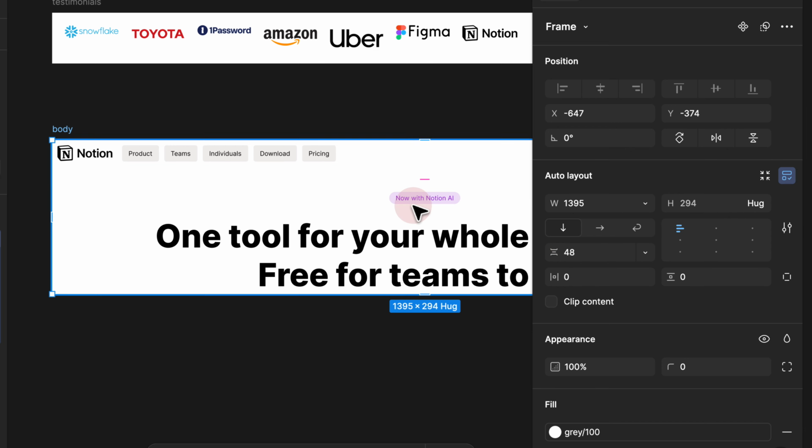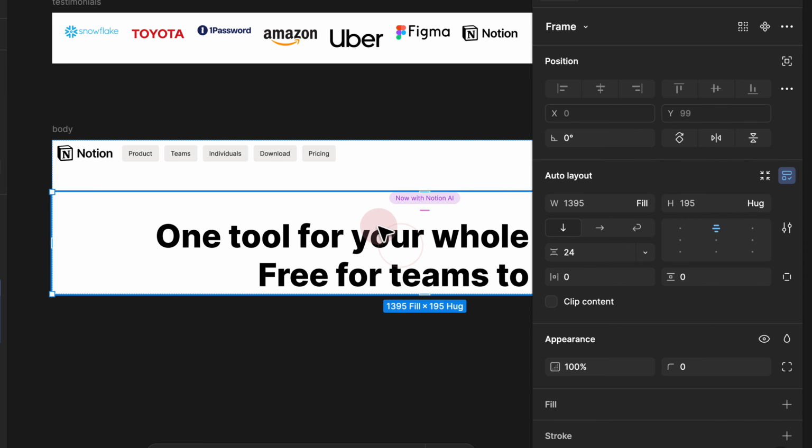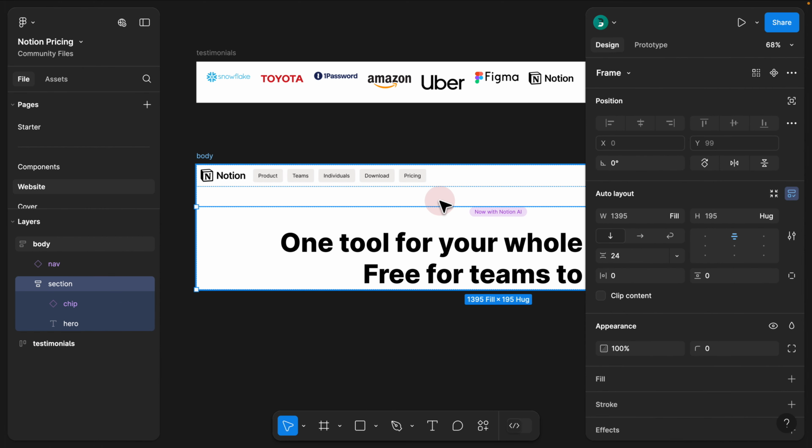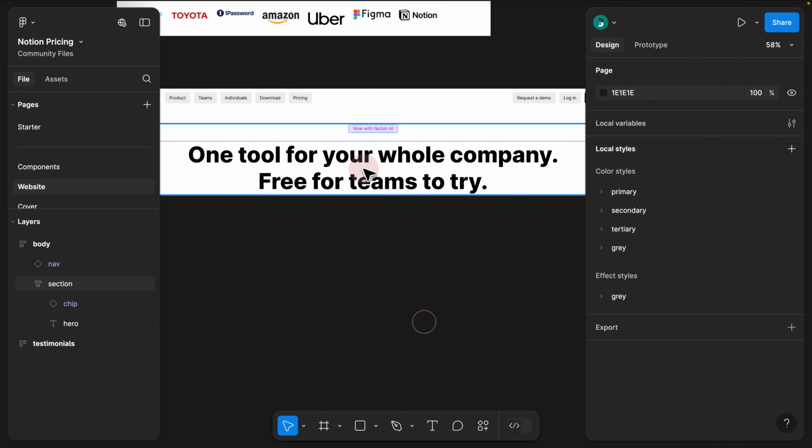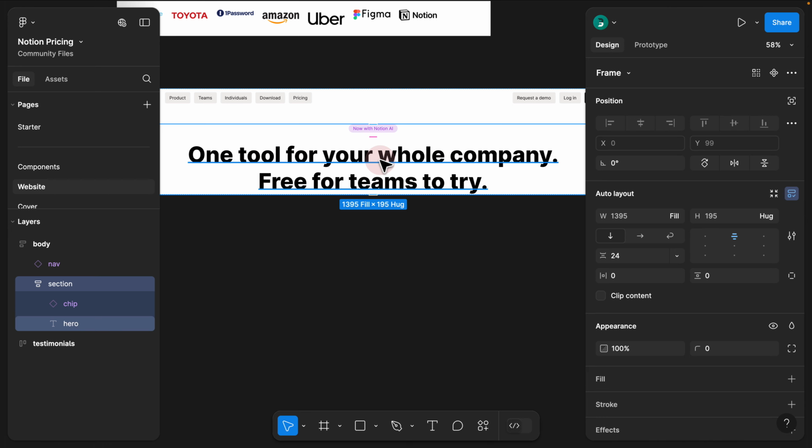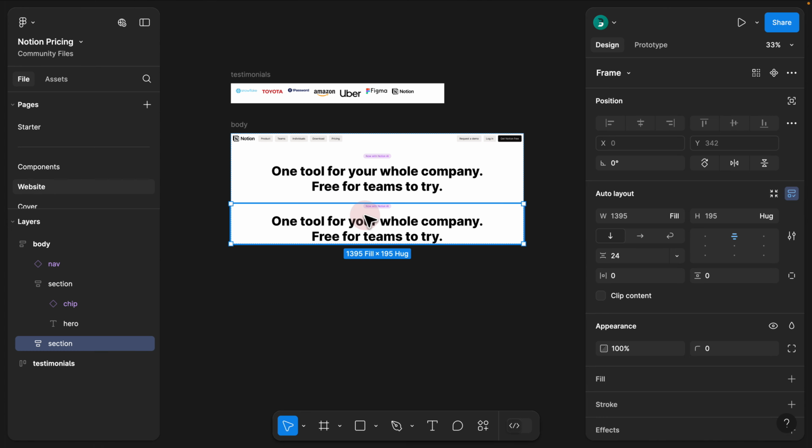By doing that, you make sure that any elements that you add actually have 48 pixels of gap between them, which means, for example, if I have another section in our body, I can simply click and press Control D, and as soon as I duplicate that, you see there is a 48 pixel gap between all of the elements.